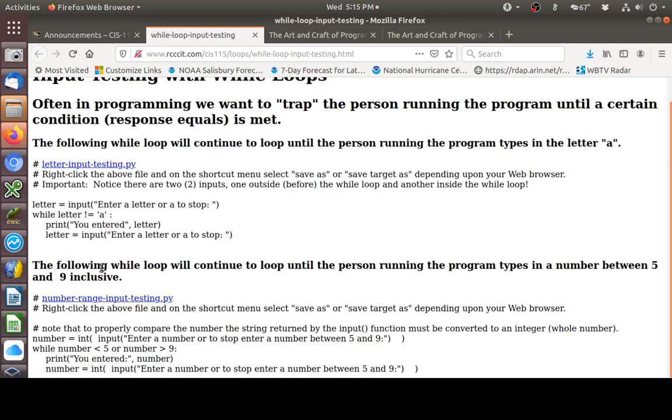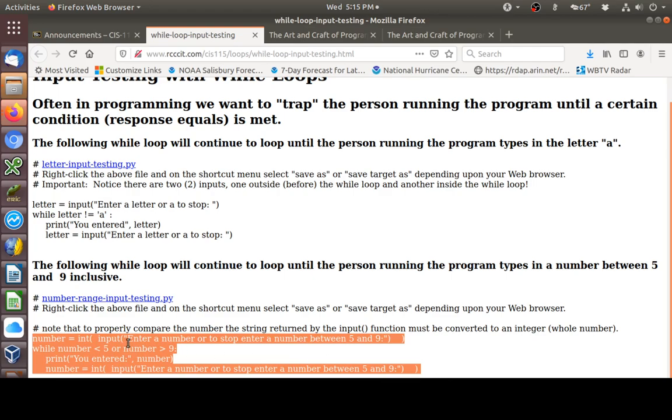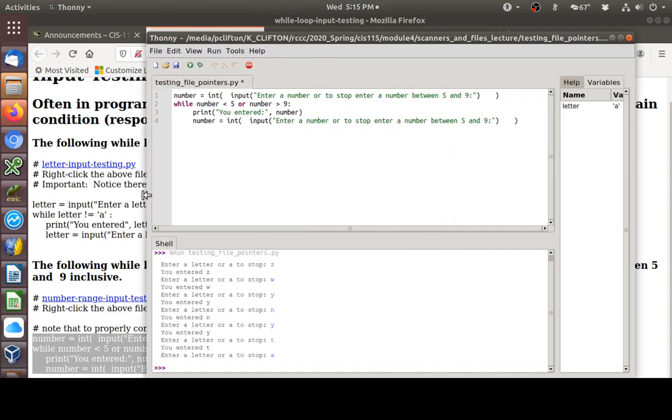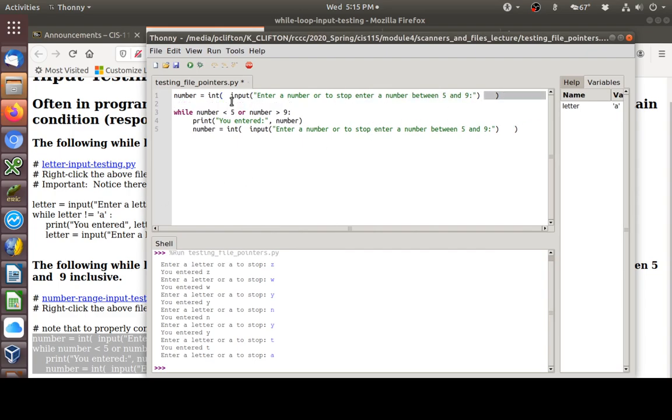Now, here's one. The following while loop will continue to loop until the person running the program types a number between 5 and 9. So again, if we take this code and paste it into Thonny, you'll see that same pattern that we talked about earlier. Outside of the while loop, we have this input.